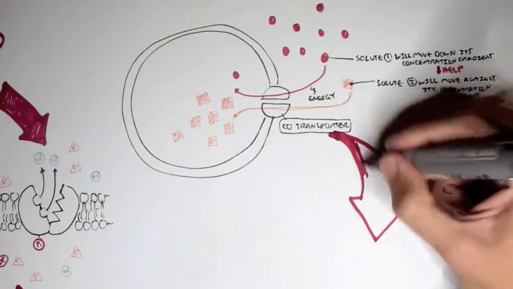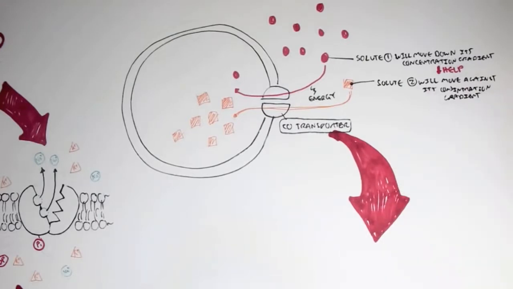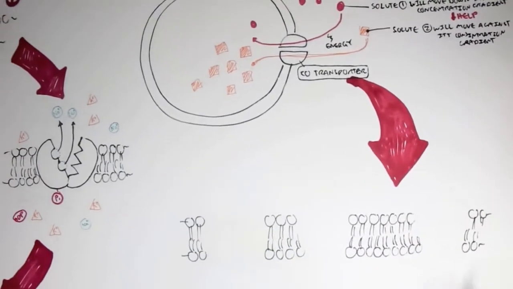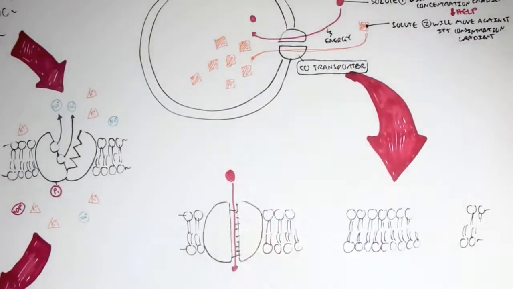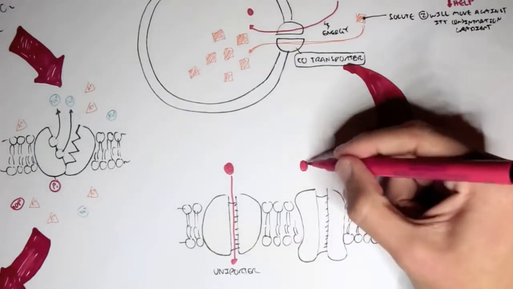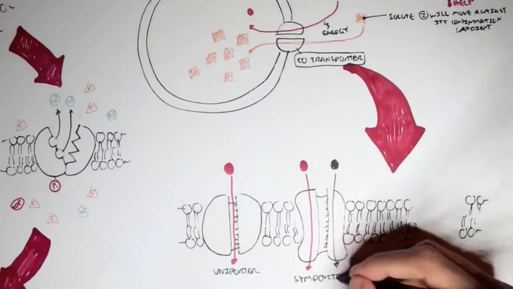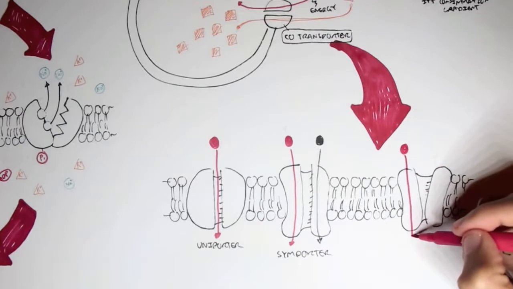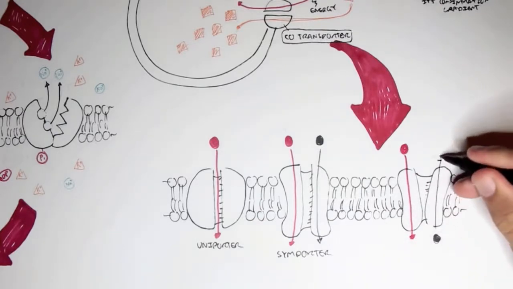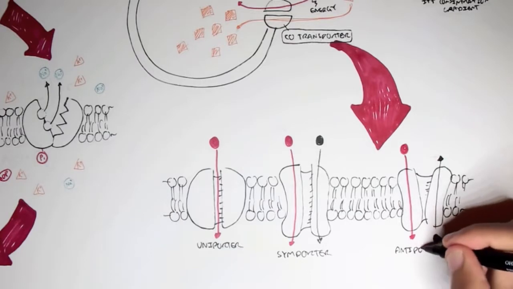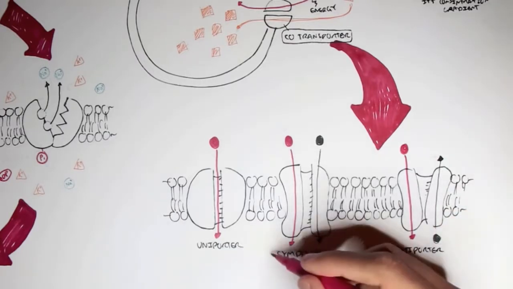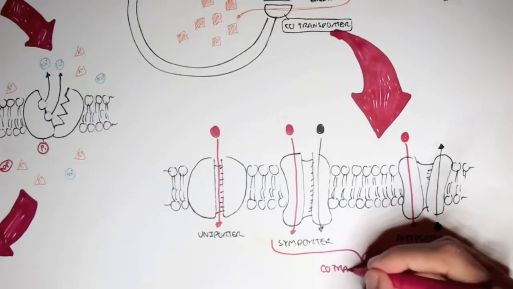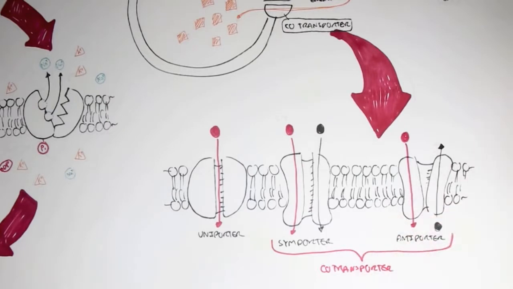As I mentioned, the protein transporter is a co-transporter. What do I mean by co-transporter? A basic type of protein transporter in the membrane usually moves one type of solute up or down its concentration gradient. Then we have a type of protein transporter which moves two or more molecules in the same direction, and this is called a symporter. And another type moves two or more molecules in opposite directions, and this is called an antiporter. A symporter and an antiporter are co-transporters because they involve the movement of more than one molecule, usually two.